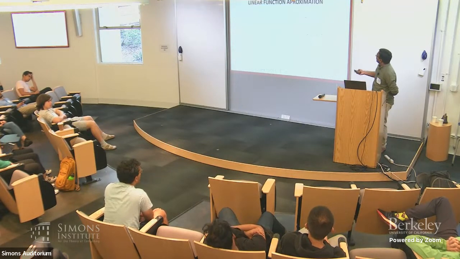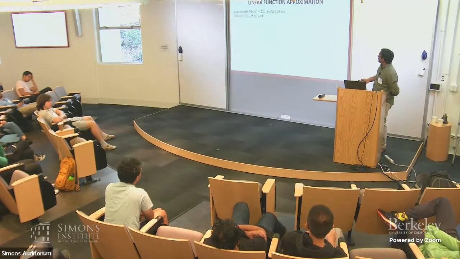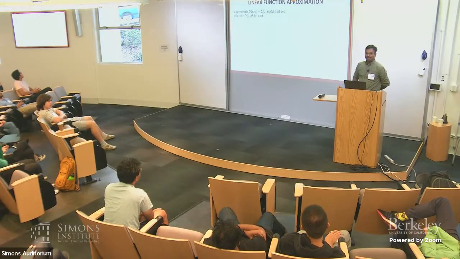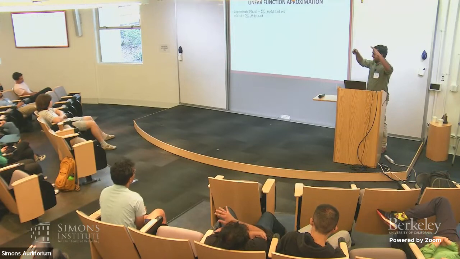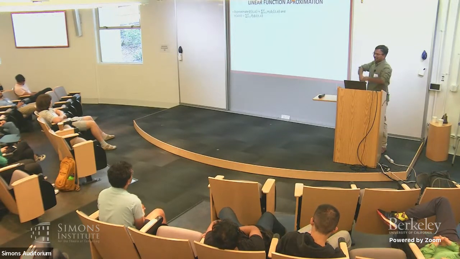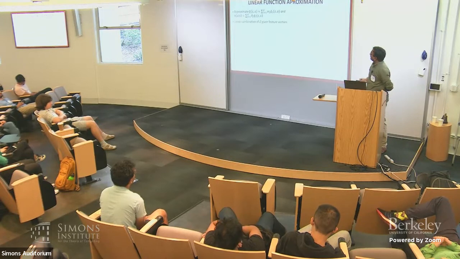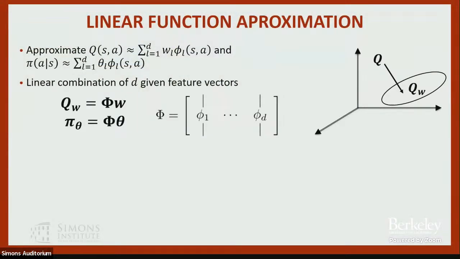Oh, cool. So in reinforcement learning, everything I talked about so far is called the tabular setting, because I'm working with the full state space, action space in SA dimensional space. And that's a very high dimensional space. In reality, people like to approximate it by a lower dimensional space. So essentially what you do is, my Q function is an SA dimensional vector. SA is huge. I come up with d feature vectors. My phi's are feature vectors. Each one is an SA dimensional vector. I have d of them.